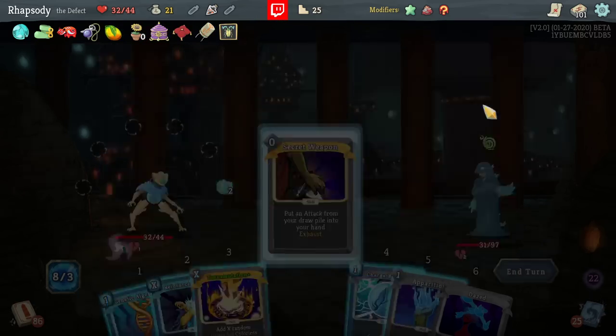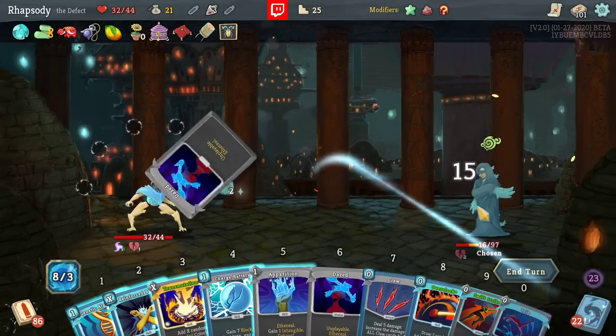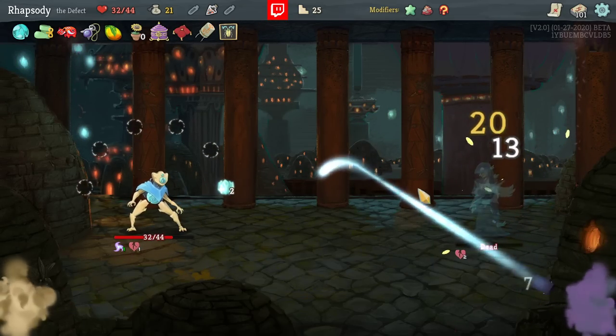I don't have another Sunder. All right, another all for one, I guess. All for one, bring back some zero costs. That'll get him.